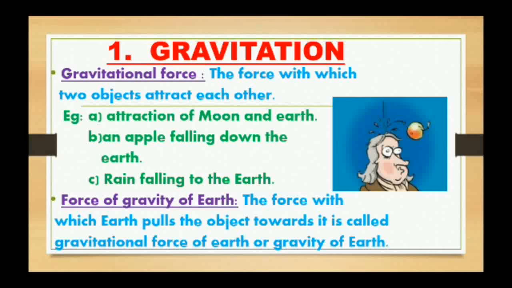Now, force of gravity of earth. What is gravity? You might have used this word so often. So what is gravity? The force with which earth pulls the object towards it is known as gravity of earth or gravitational force of earth. So it is the force with which earth attracts the object.